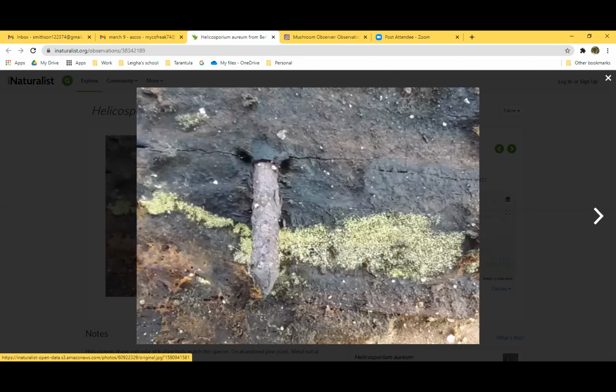I have found several species of this type. They are different because the spores are called helical spores. You will see when we see the other photos.